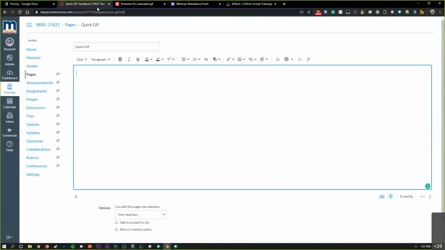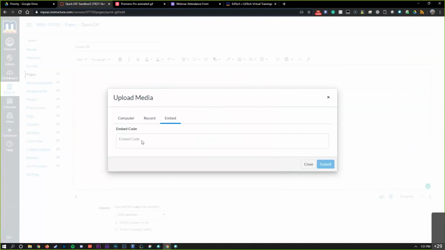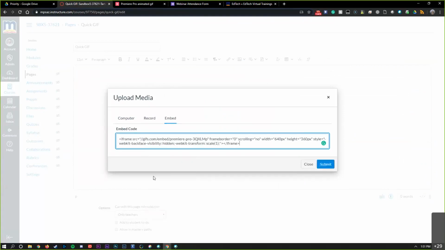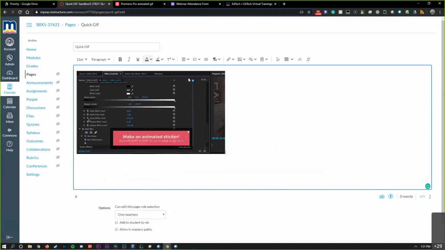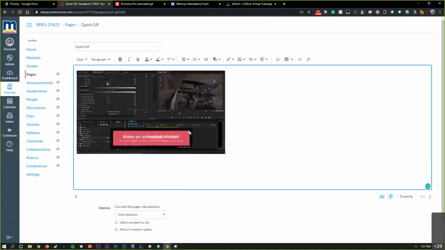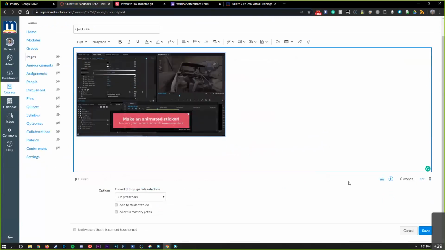And if I go back to this side here, I think I tried it with video, and we could try it with pictures as well. So if we come up here and go to upload, record media, go to embed, paste it inside of this space, and submit. It'll submit that embedded. This is the interactive version. So this is the one that is not downloaded.